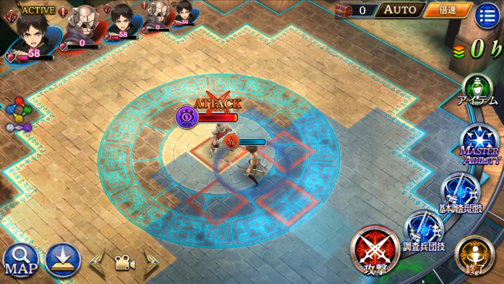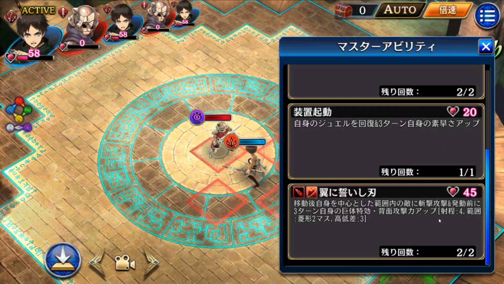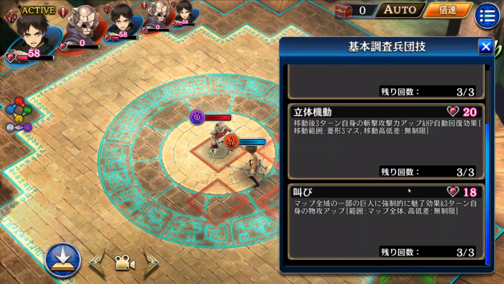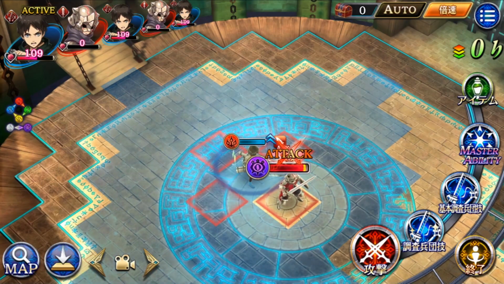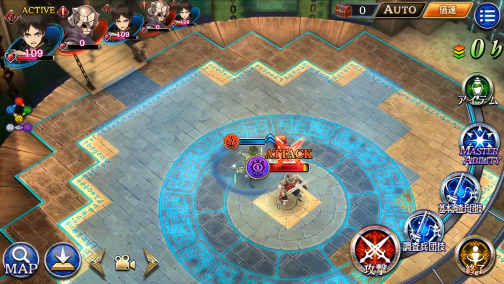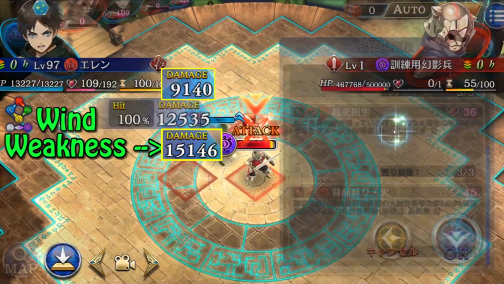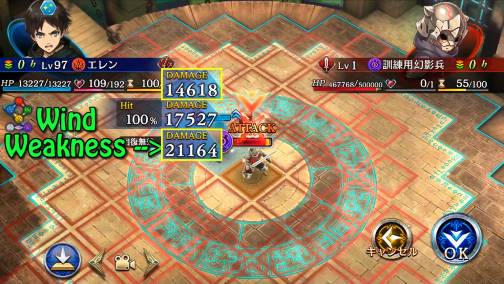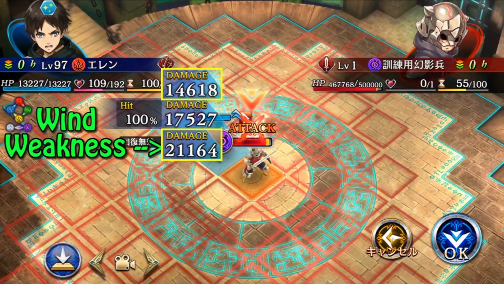Next is if the alien has the bad attack up buff. Let's see how much the damage is with this slash attack up and physical attack up without any wind buff. Okay, let's go. With all the buffs, let's see the normal attack first. Not bad actually. And this one, 12k. And last one, 17k, nice.